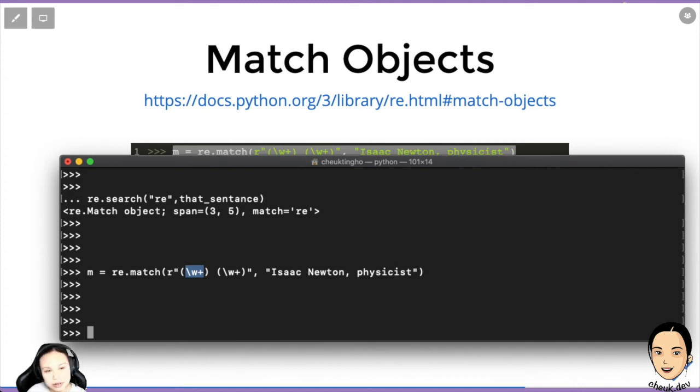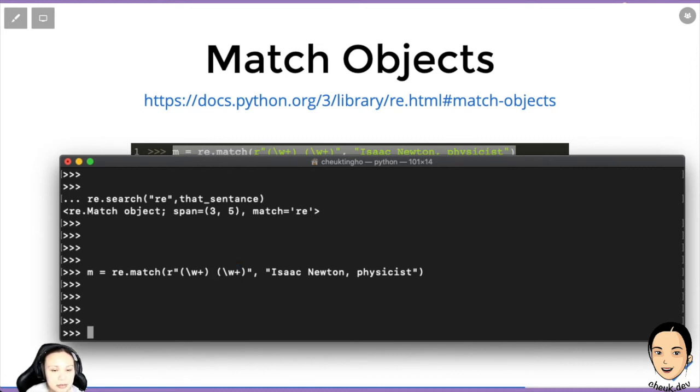So anything that is not white space, and it could be any number of them, a lot of them, and it's in the brackets. So this means that it's a first match, a group. Actually we have 2 groups here. So we are looking for a bunch of characters that are not white space, separated by a white space, and another bunch of non-white-space characters.